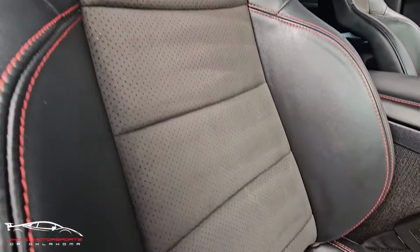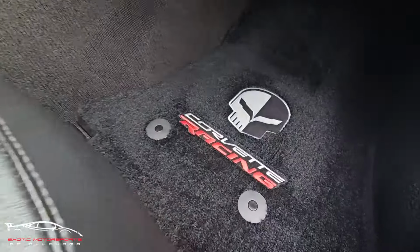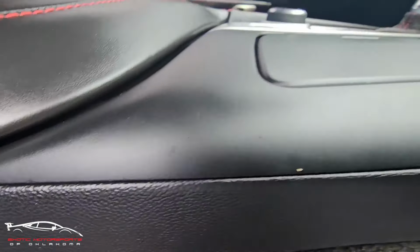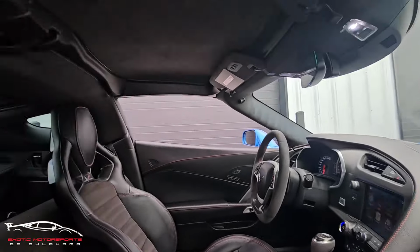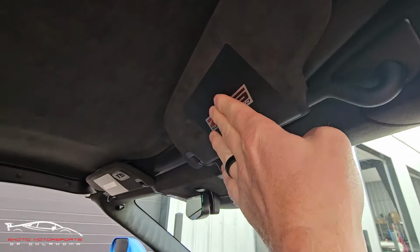Competition seats. Overall, the Alcantara looks nice. Got these awesome floor mats. Really clean. Got a few scuffs right there. Grab handle looks nice. Upper side of the dash over here looks really good. Got the full Alcantara headliner. Got the Z06 logo right there.